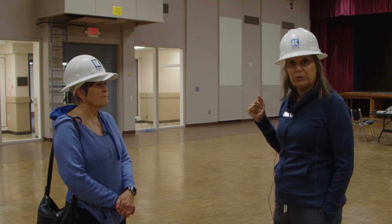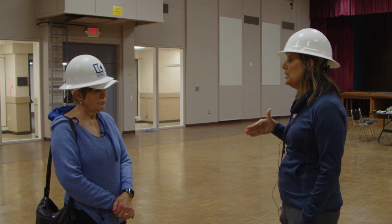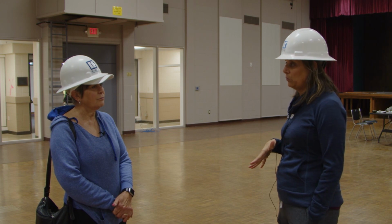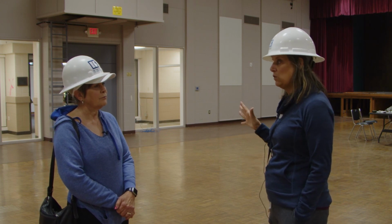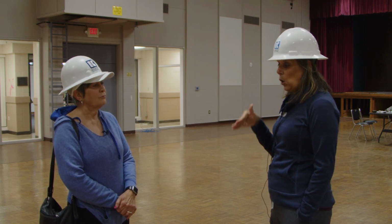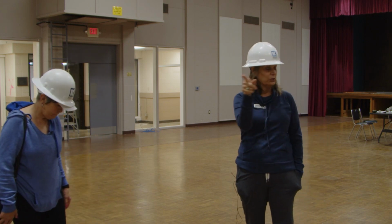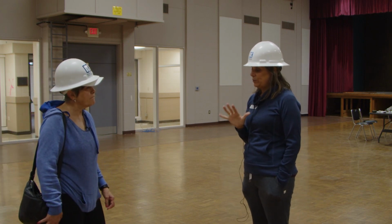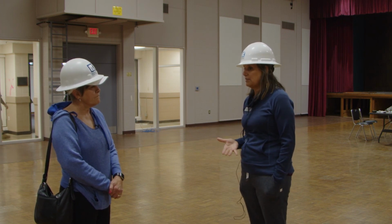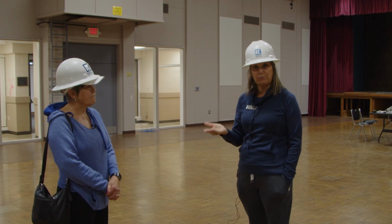We will have a portable stage that we can move in and out when we need to, and it'll be a smaller scale, but it'll be a more efficient use. We'll continue to have fitness classes in this room. We have fitness classes every day of the week that take up all morning long in this room, and that's a big need for us. We're going to replace this current flooring, which is old parquet and some old laminate around the side, and it will be a multi-purpose flooring, which will allow us to do fitness classes. It'll allow us to bring chairs out when we have big meetings. We do some town halls here.